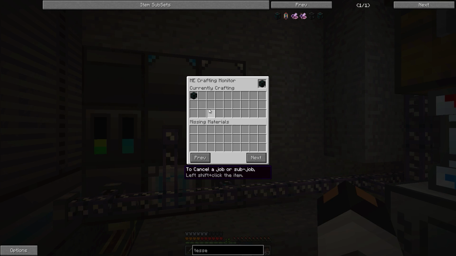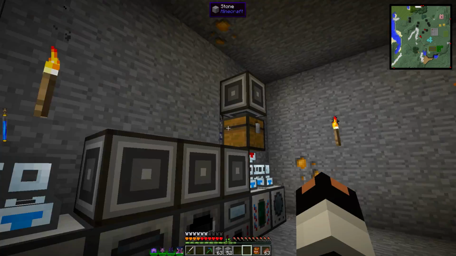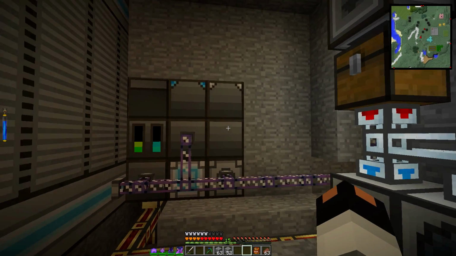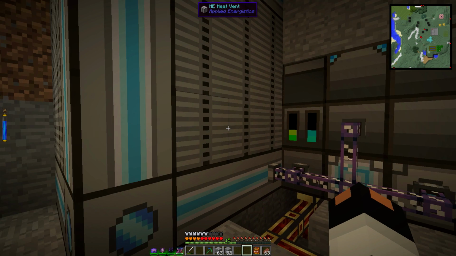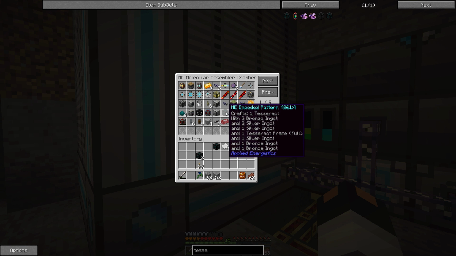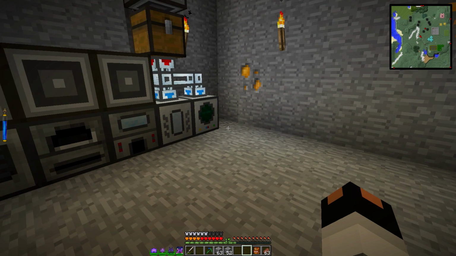So as you can see inside the crafting monitor, the first thing it's going to make is a frame. So in order to do that... Wait. It's actually crafting the frame, isn't it? A Tesseract frame. Do I not have... That can't be right. Waiting for a Tesseract frame. We have it. What do we need in here? Tesseract frame full. Oh, yeah, there we go.